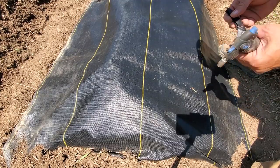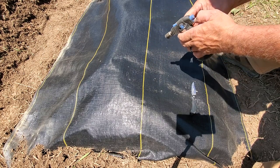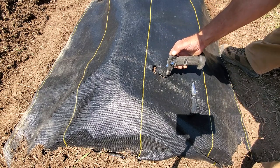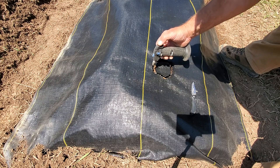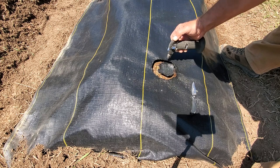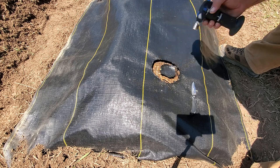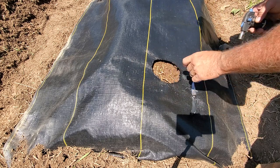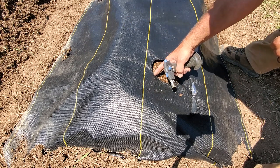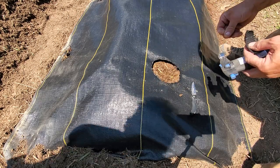Now, here's a trick, guys. I saw somebody do this. Yeah, and it melts the edges, that way it doesn't fray. That works pretty darn good. Yeah, there we go. Check that out, guys. That worked really, really good. And now the edges are melted, so it won't fray. So forget the knife.